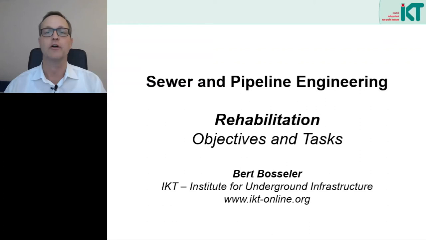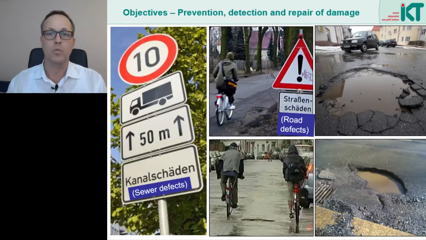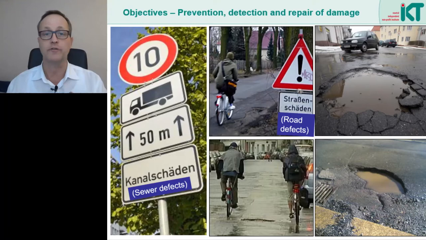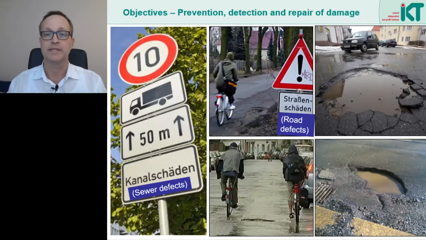First we want to look at the objectives and tasks of a rehabilitation. It seems obvious why we have to rehabilitate our sewer and pipe system. Many of the damages to our underground sewers and pipes are already showing effects on the surface, so the road surface is also damaged. Leaks wash soil into the pipes and at the surface we see holes in the road, as shown in the pictures on the right. Many manholes are also damaged — some manhole covers have sunk, others protrude from the street level. Sewers, pipes and manholes therefore need to be maintained.